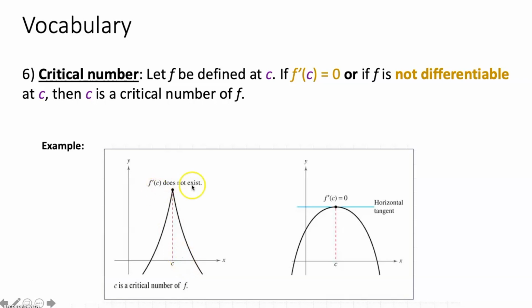Note, when the derivative does not exist, you will only get a relative max or min if, at that particular x value c, you have a cusp or a corner. A vertical tangent will not give you a relative max or min. A discontinuity will not always give you a relative max or min. Here, when the derivative of your function is equal to 0, you will likely get a relative max, like we see here, or if it were facing the other way, a relative min.